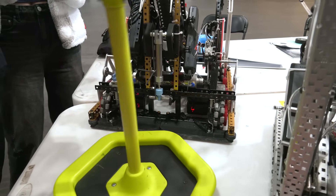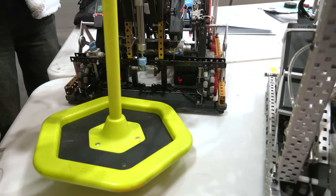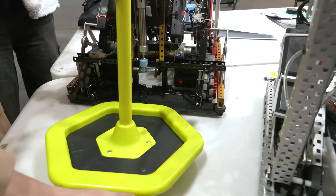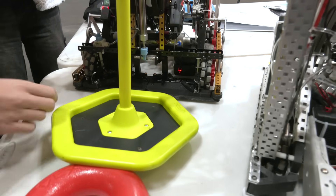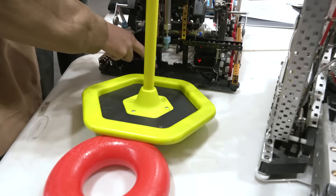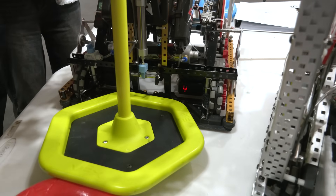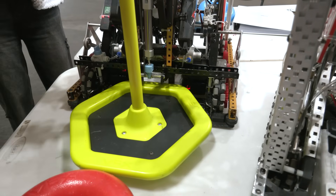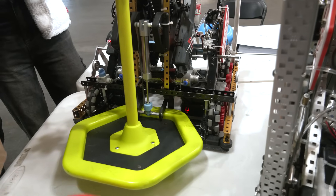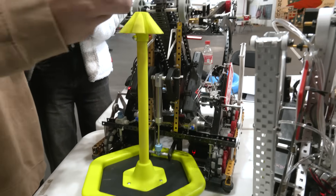With a regular mogul mech, it won't be able to grab it due to the height problem at the bottom. But with our incline, we'll be able to just slice in and the mogul will be able to slide in and get easily hooked on. Also, regarding our ring placement while in the mogul — as our mogul gets filled up with rings, one issue we encountered was that the top ring always has the problem of getting hooked on the hooks and getting stuck, causing the Lady Brown mech to not be able to score on wall stakes.